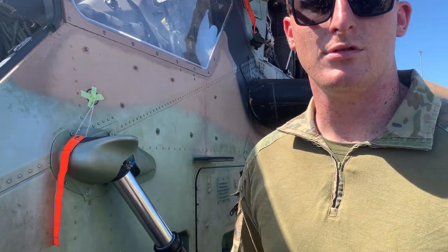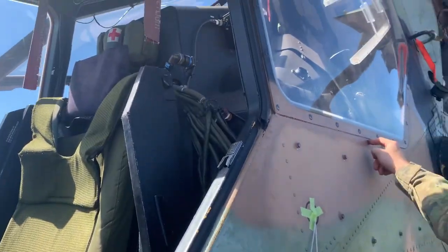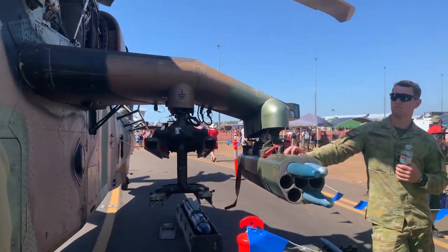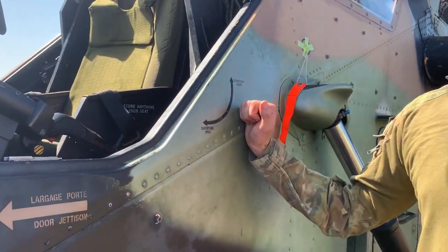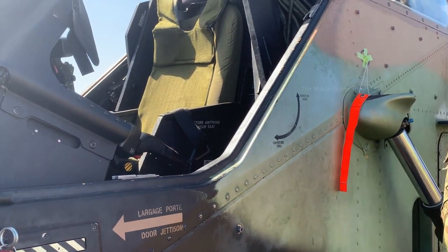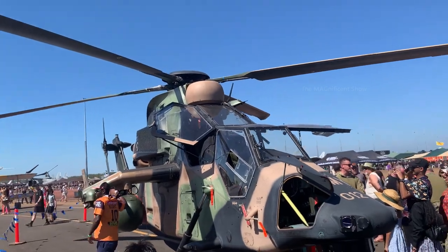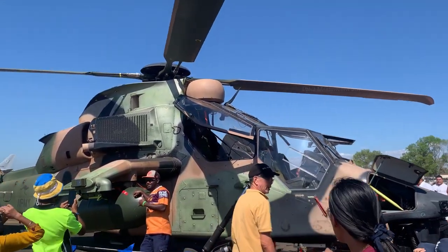This is the Tiger — Australia's attack helicopter. Only two people can fly in this helicopter at the same time. The one who sits in the front will be the pilot and the one who sits in the back will operate the guns and missiles, but both can control the helicopter. You can also see the missiles fixed in the wings. This has been used by Australian Air Force for 25 years, ready to celebrate its Silver Jubilee. You can see an open chamber in the front — that is where ammunition for the front gun is loaded.